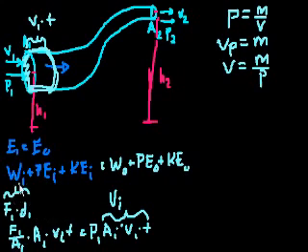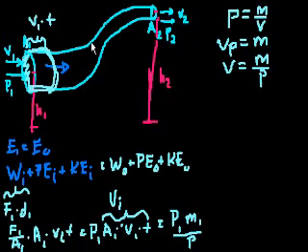So the work that I'm putting into the system, I know I'm doing a lot of crazy things, but it'll make sense. The work that I'm putting into the system is equal to the input pressure times the volume of fluid that moved over that period of time. And that volume of fluid is equal to the mass of the fluid that went in at that period of time. So we could call that the input mass divided by the density, right? Hopefully that makes a little bit of sense.